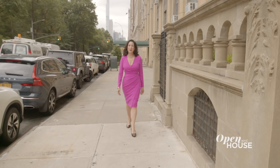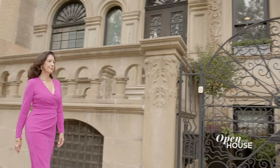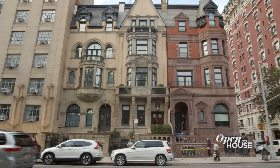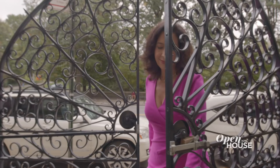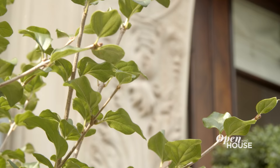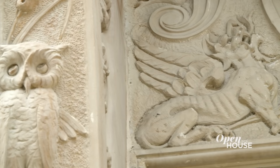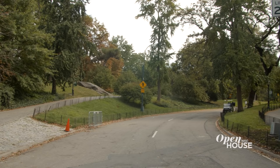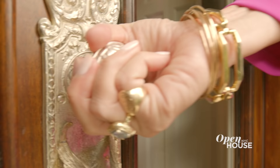Hello, I'm Ileana Lopez-Baboa of The Corcoran Group. Welcome to Central Park West. Today I'm going to show you this wonderful townhouse, one of the last on this avenue. This is a pristine example of Queen Anne architecture, which can be seen from the recently renovated facade. Owls, foliage, and dragons are all things you can find right across the street in Central Park. With seven floors and six bedrooms and a few surprises, there's a lot to see, so come with me.